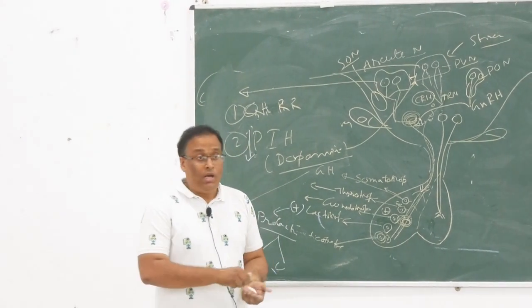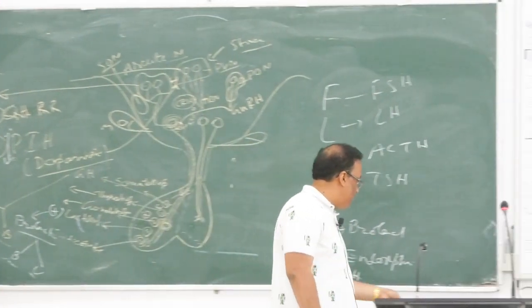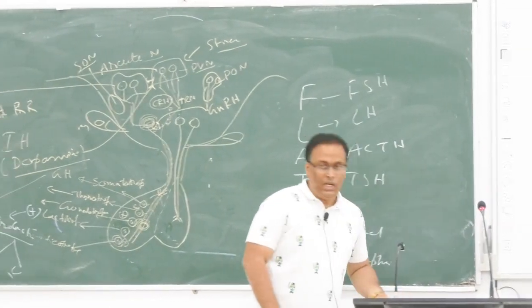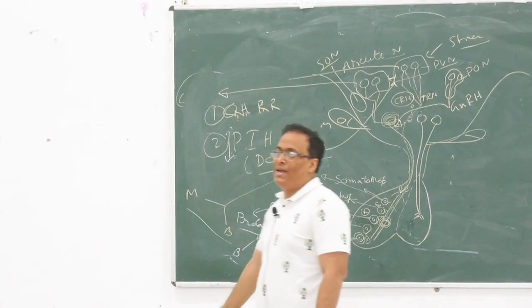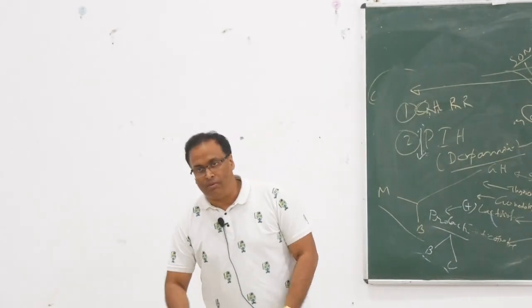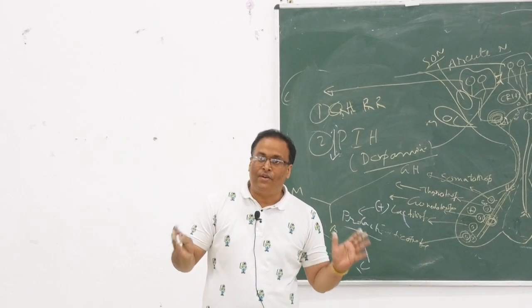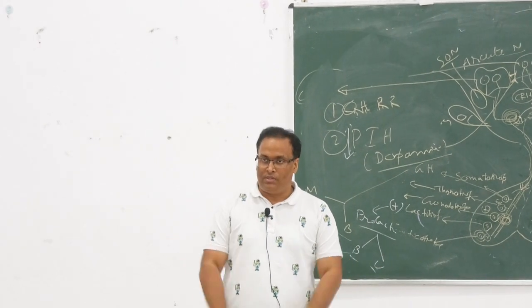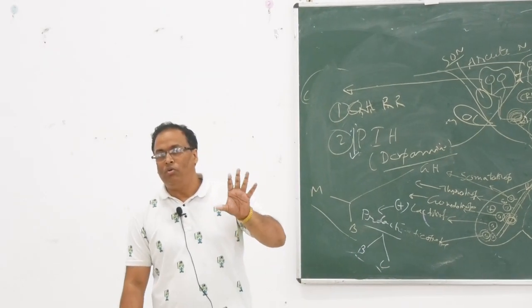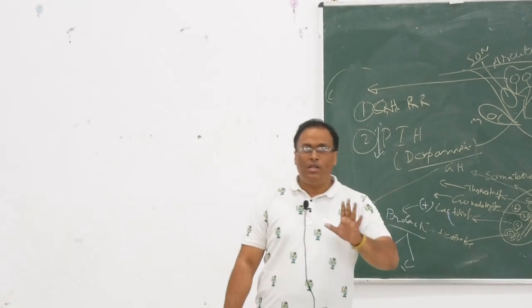So, tell me what you understood so far, there is no point in teaching more. If you understand this, you can answer many questions about hormones. So first of all, the endocrine system and nervous system are connected by the hypothalamus. So there must be some neural part of the hypothalamus. What are the neural parts?